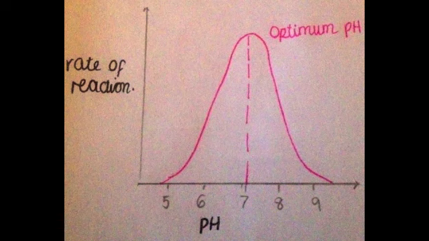If the shape of the tertiary structure changes, then the substrate shape will no longer be complementary to the active site. The enzyme-substrate complexes will not be able to form, and therefore enzyme activity will significantly decrease. Different enzymes work at different optimum pHs. Usually this is around pH 7. However, an enzyme present in stomach acid, which obviously has a high concentration of H plus ions, works at an optimum pH of 2.